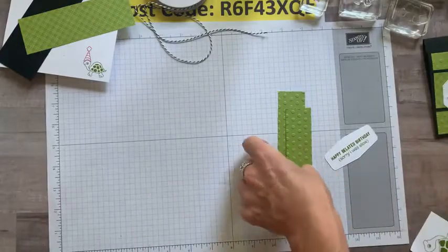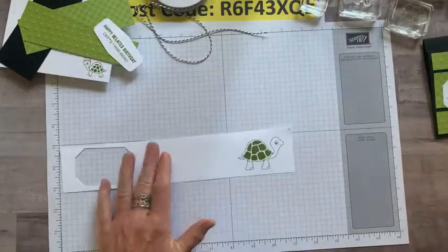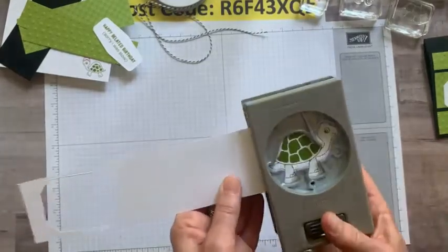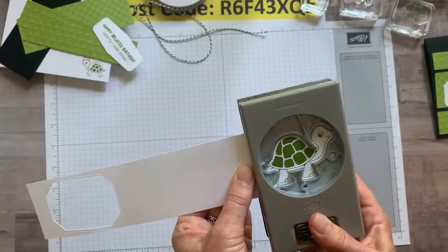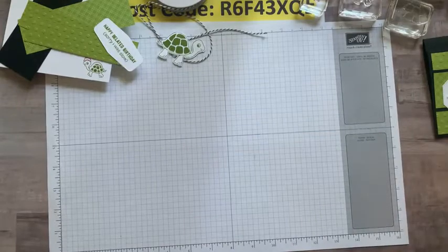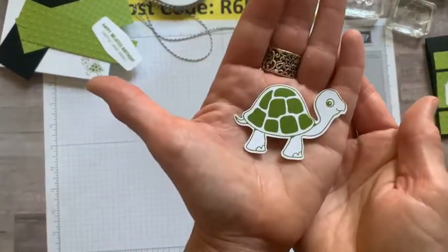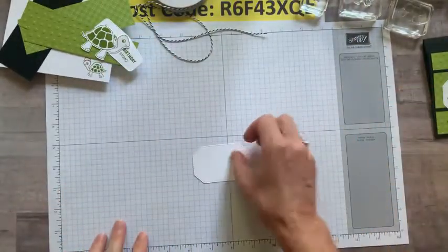So cute, right? Okay, we are going to punch. Let's punch with our little baby turtle punch here. He's so cute. Okay, I got to get real close here so I can make sure. I think he looks good. Punch that little guy out. Got that. Okay, so I have to show him close up. Ha! Isn't he so cute? So, so, so cute.